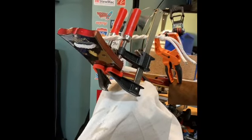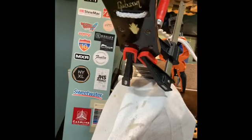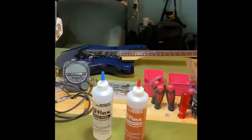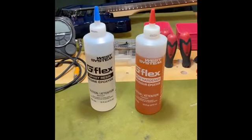Hi everyone, I'm here today to show a video on a headstock repair I'm working on. I'm using G Flex Epoxy from West Systems. This is the first time I've used this particular epoxy. I found it very easy to work with, much more so than I expected. It mixes in a 1-to-1 ratio.